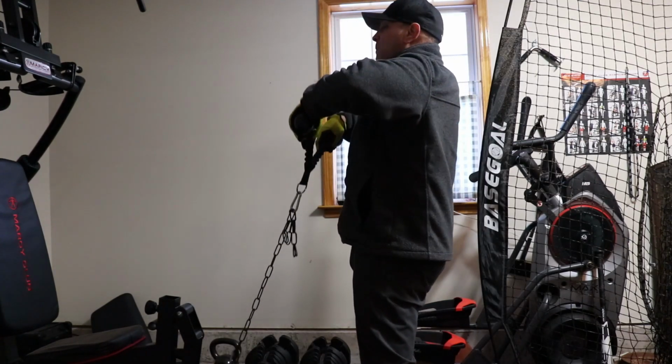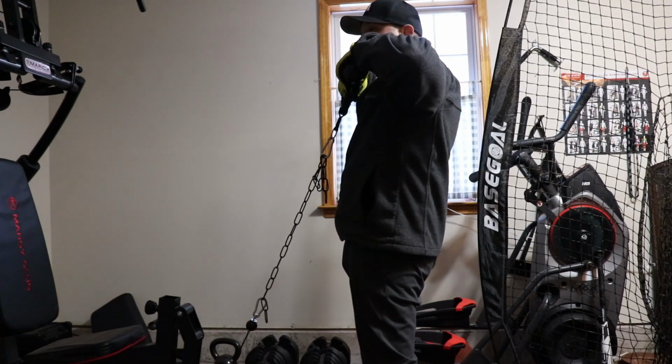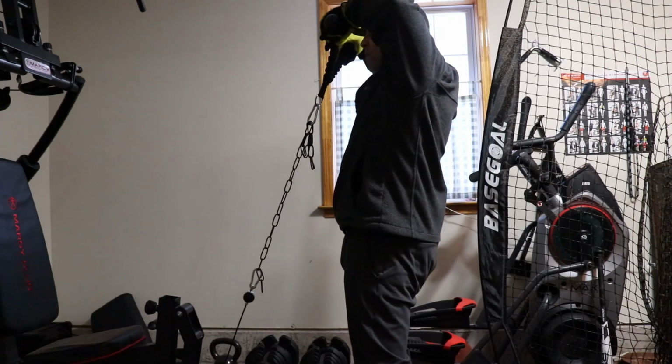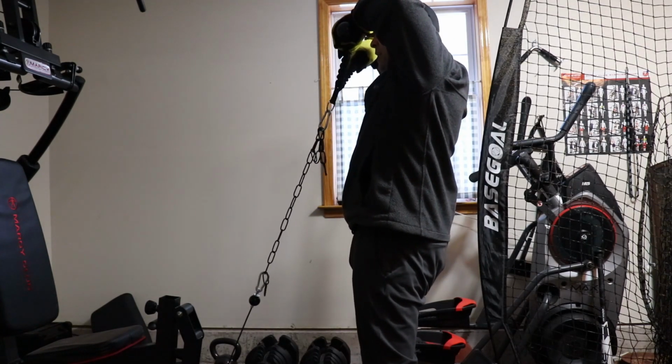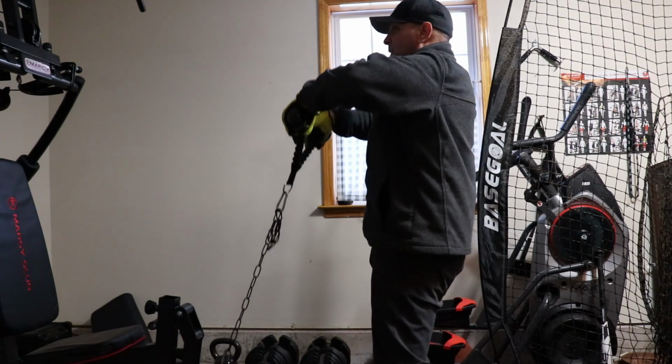So basically with the face pulls, if you've never done it before, it's kind of like doing an upright row, but instead of coming right here, just below the chin and really flaring the elbows out, I kind of let the elbows go above my face. And then as I get back here towards the face, I kind of pull them a little bit back, and that's going to isolate those rear delts better.